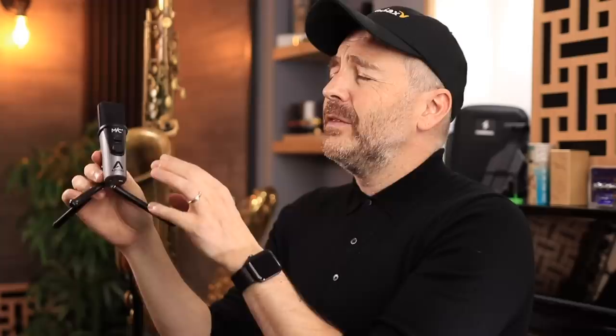What's nice about the Apogee Mic Plus is you can plug it into a computer via USB. The downside is it costs more — it's about $259 on Amazon — and it's not as portable. Just recording yourself with the built-in mic on your phone is fine most of the time, but if you want to improve the sound quality, I strongly suggest getting one of these external microphones for your device.